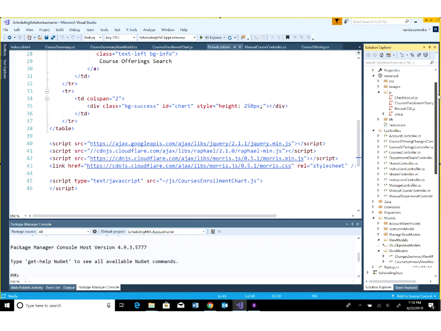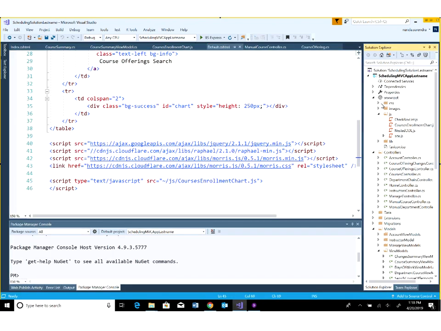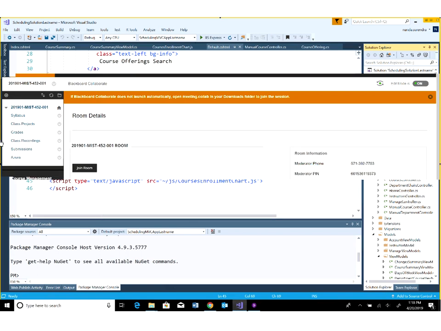The place we want to put them is under wwwroot, under js for the JavaScript files, and then css would go in this folder.